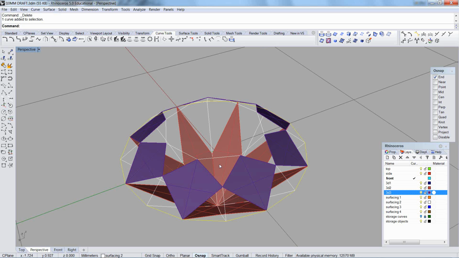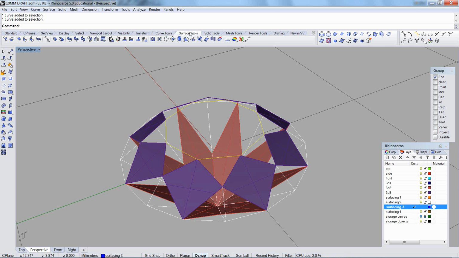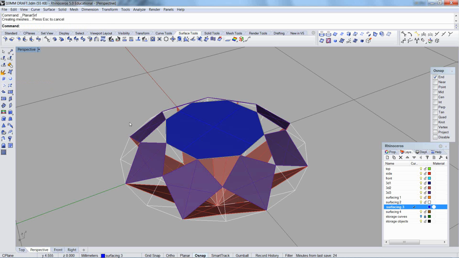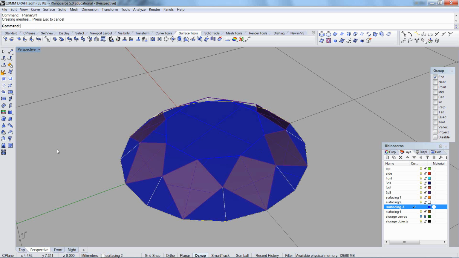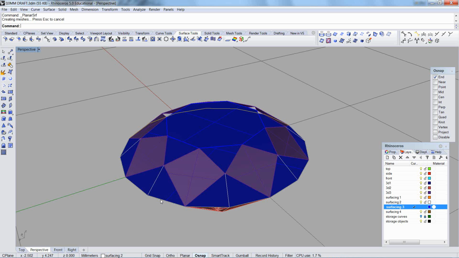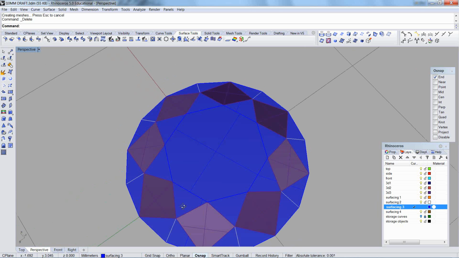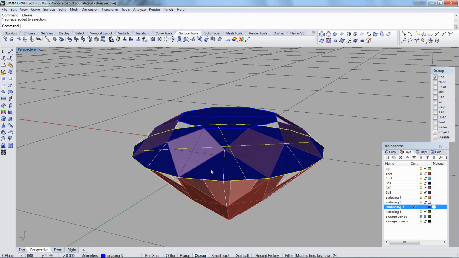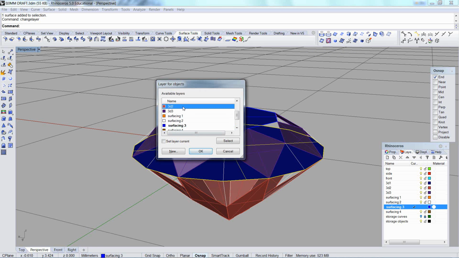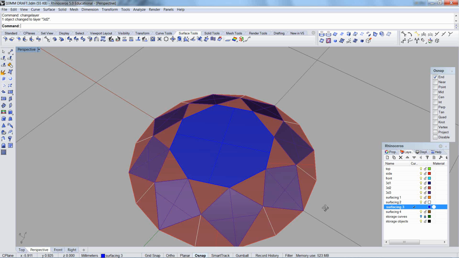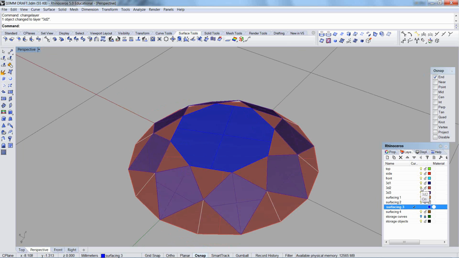I'm going to create the table with a planar facet. Planar surface, so surface tab. Surface and planar curve looks like a little donut. And I'm going to do the same thing for the girdle, just because for the next part that I'm surfacing, the surface edges are going to be more useful than that curve. Okay. I'll actually put this on the same color as the pavilion and then turn it off for a minute.